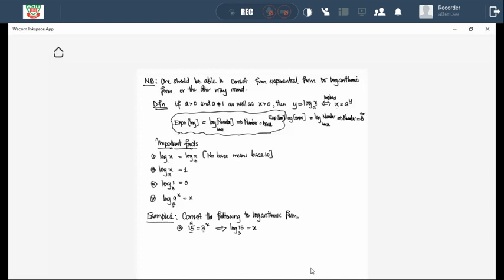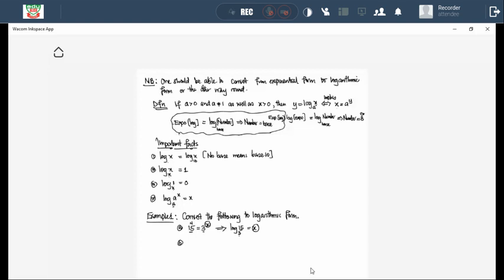That which was the number, 15, is the number in logarithmic form. But look at where the number is positioned. That which is the base remains the base in logarithmic form. That which was the exponent is now the logarithm in the logarithmic form. Then you are done. I've converted. Very, very important.